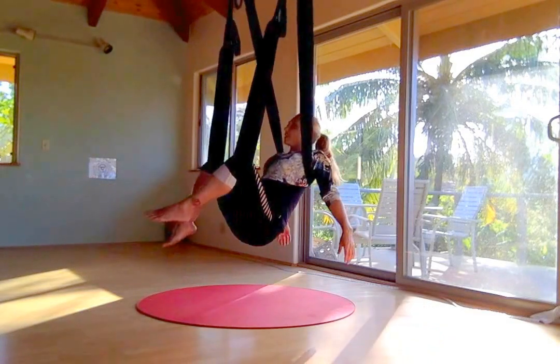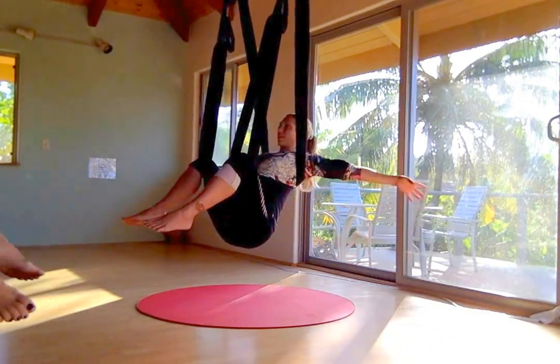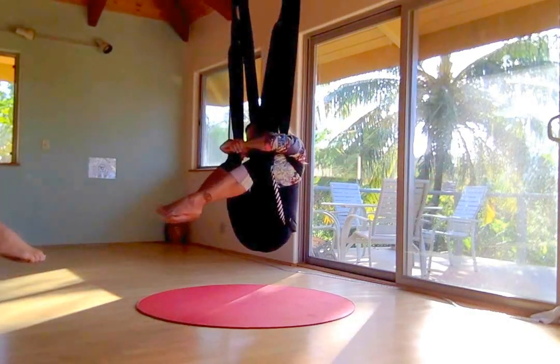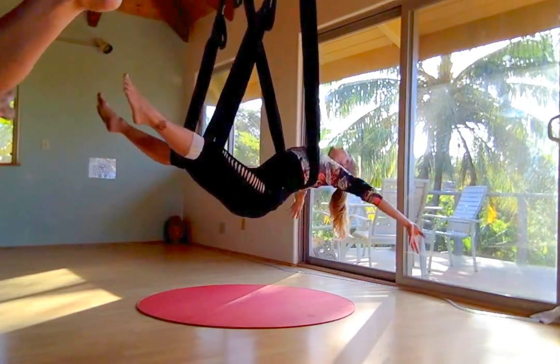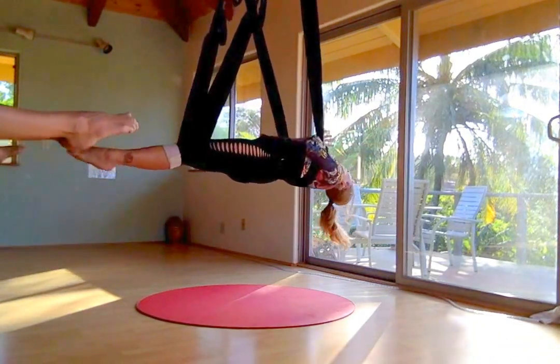Okay. Let's try one more flow, and then we're going to switch it up. So we're going to inhale for the T. Exhale for child. So we're going to round in. Drop in. Inhale, blossom for star. Expand and grow, and then exhale, squeeze. Squeeze the legs, squeeze the hands. So push up and back.